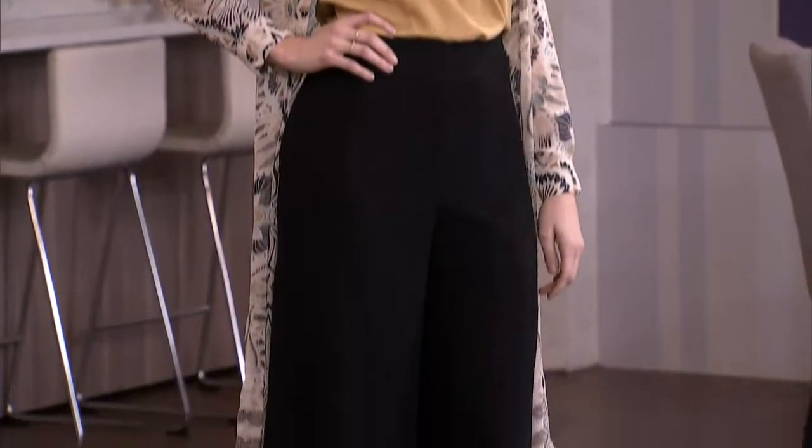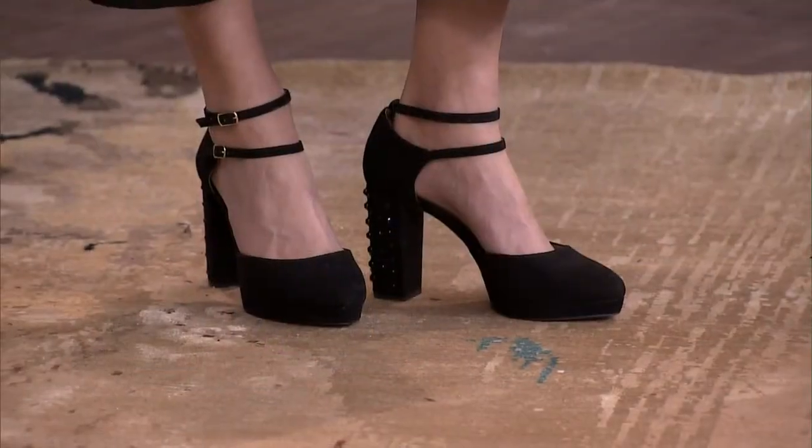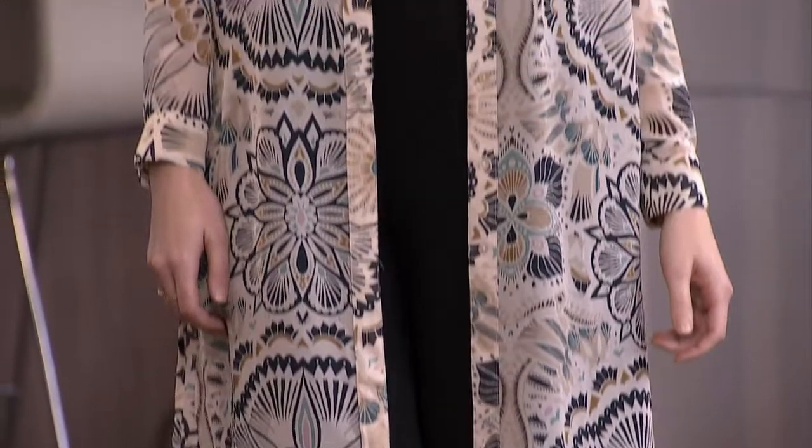Culottes — they're not going anywhere, they're here to stay. But you do need to know how to wear them. Frankly, you need some height with them. Women who are more petite — you need a heel, or you have to do it with a pant cut specifically for a petite figure so it's proportionally right for you. In most cases, unless you have height, it works really well with a heel, because it lets you see the culotte that much more. It almost has a skirt-like effect — something with a heel, and then it's all about these layers and long over long.